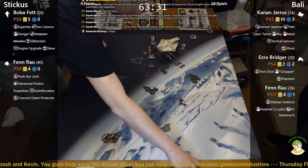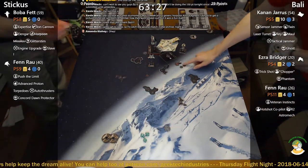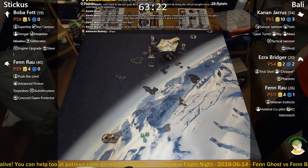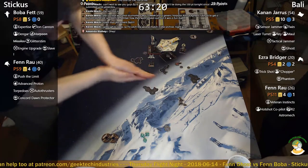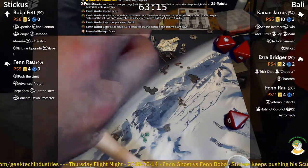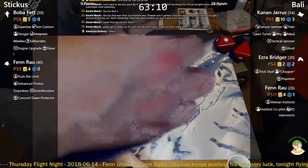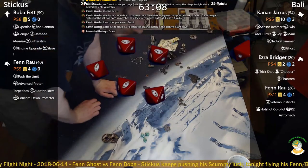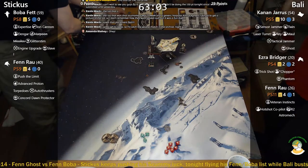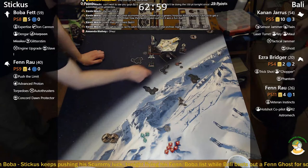Yep. Here comes the six dice flat roll. Six dice flat roll. I gotta take it. I gotta take this, because I'm not gonna have another opportunity. Yep, this is it, man. Oh, man. Okay, three of these turn up into focuses. Hold on. Three of these turn up into focuses. You sensor jam that. Into another focus. I don't have a focus. That does nothing. I evade your nothing. Don't even need to. Okay, I'm not taking a shot from Boba, I know.